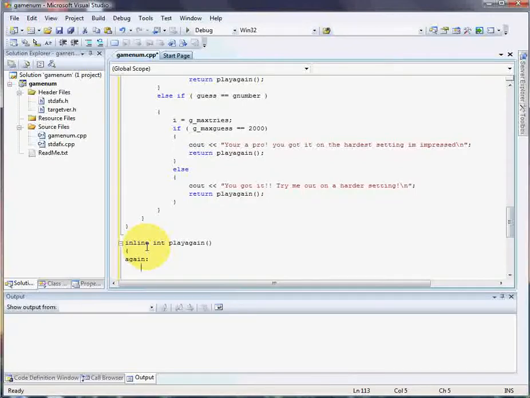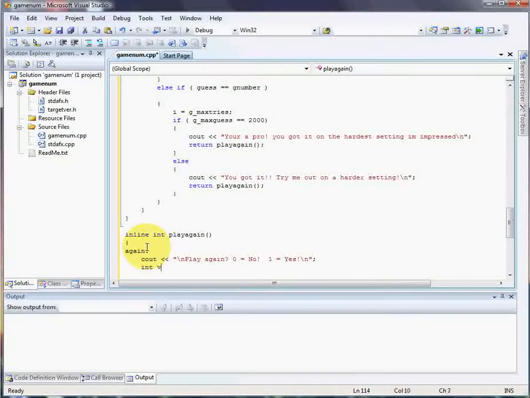Okay, this is for debug purposes, let's say, okay? Now let's output, go down a new line, play again, tell them to put 0 for no, or 1 for yes, and go down another line.